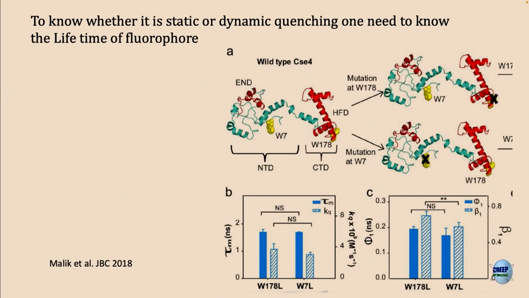So first let us look at quenching. Its KQ value is higher, right? This is higher than this one. So what it says is, it's more flexible. So if you look at the tryptophan here and the tryptophan here, it's mostly in a structured portion, and this is in less structured portion. So by doing this KQ experiment, I can conclude that the tryptophan that was present in the N-terminus is more exposed than the tryptophan in the C-terminus.